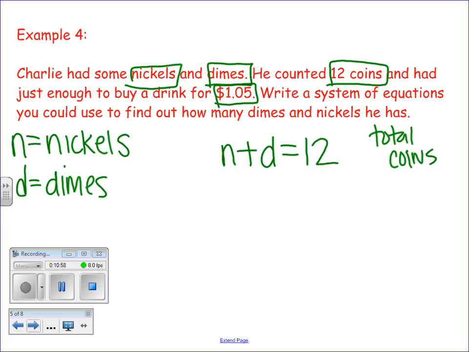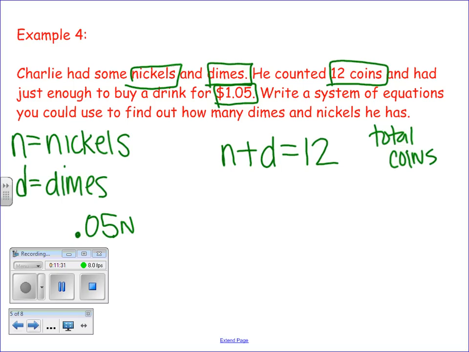So how much is a nickel worth, you guys? Yep, 5 cents. Okay, so can I just write 5 cents for every nickel? Whoa, there's something majorly wrong with that, Miss Sokolowski. What? You just wrote $5. Oh, $5, right. We definitely don't want to do that. So what can I do to make this 5 appear as 5 cents? How do I write 5 cents? 0.05. 0.05 for every nickel. Okay, definitely don't want to make that mistake again.